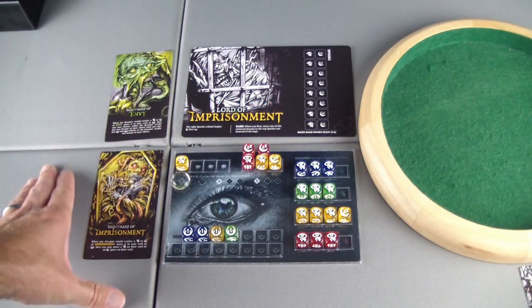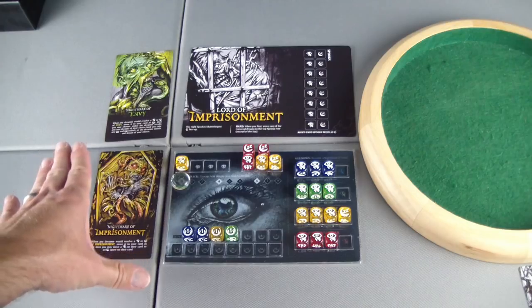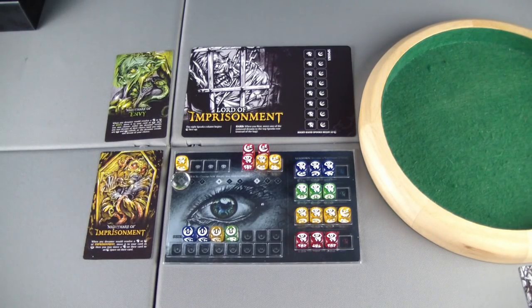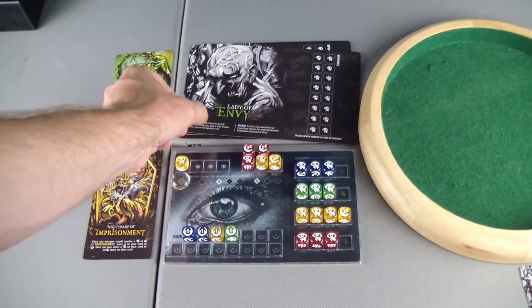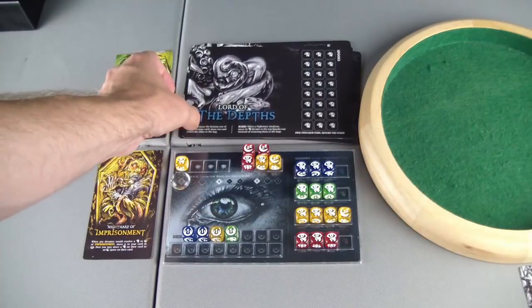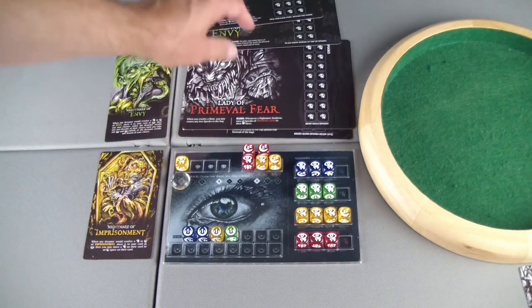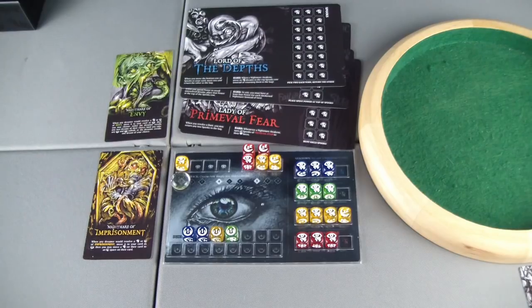And that is a quick solo game of Lucidity, 6-sided nightmares. This one is quick to set up and quick to play, maybe 15-20 minutes when you're not doing a bunch of talking like I am. You get a decent amount of replayability solo, because remember, you also have the Lady of Primeval Fear, the Lady of Envy, and the Lord of the Depths. Each of them have their own unique twist on their powers that you have to deal with.